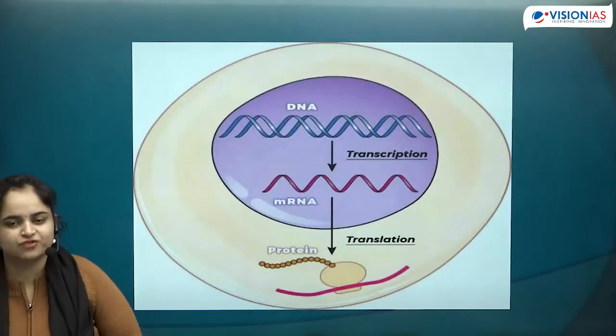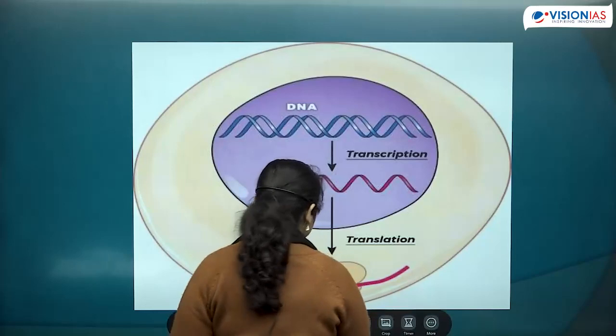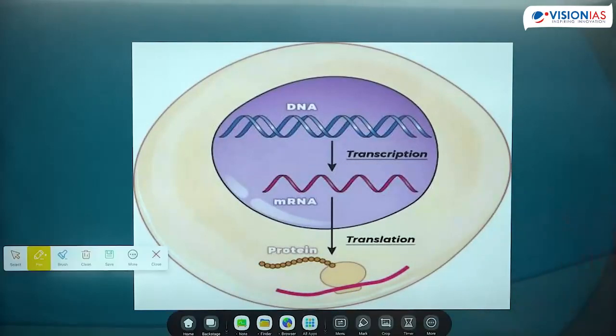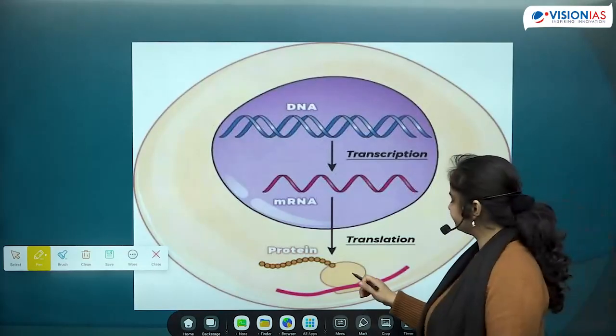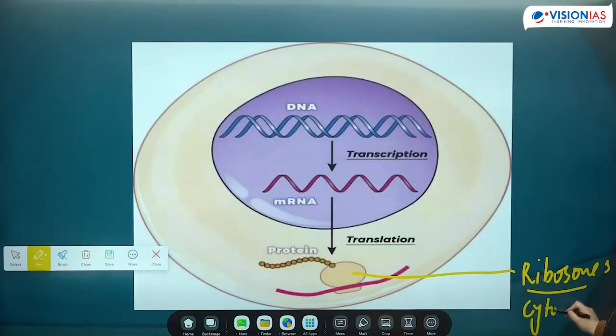Ribosomes. So we had structures in the cell which were called ribosomes, and they would be producing the proteins. Where are they found? Okay, they can be found attached to endoplasmic reticulum or in the cytoplasm freely. Basically both these things are in the cytoplasm only. So ये है ribosomes present in the cytoplasm.